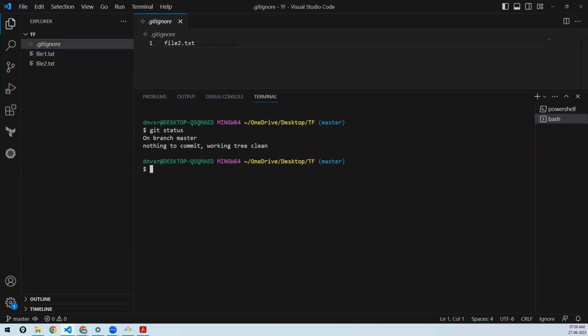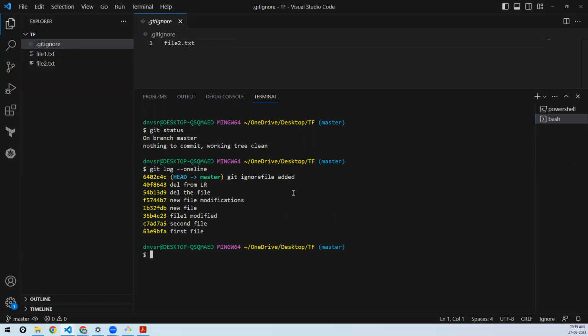Let's take up the next interesting part. First, let us see our commit history. git log --oneline. I'm just seeing a brief log. See, there were a bunch of commits. .gitignore was added. So what if we want to revert something? What is meant by reverting? Undo, right? Reverting the changes. What if you want to undo a particular commit?